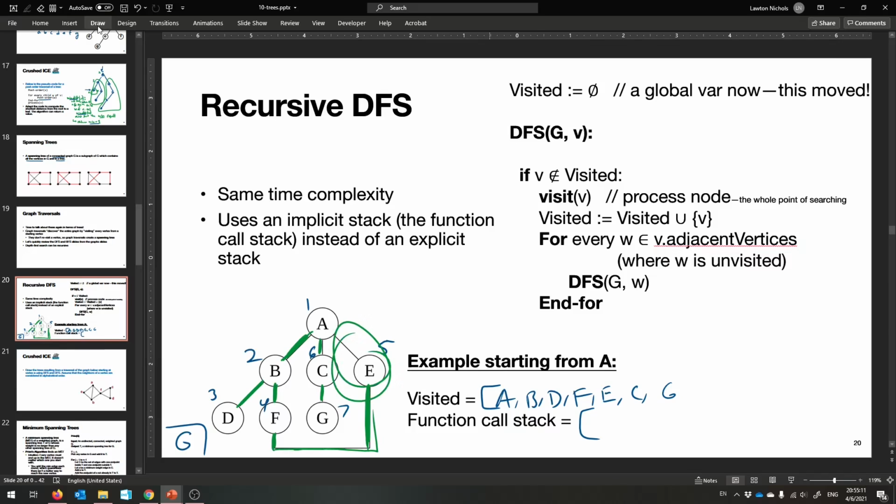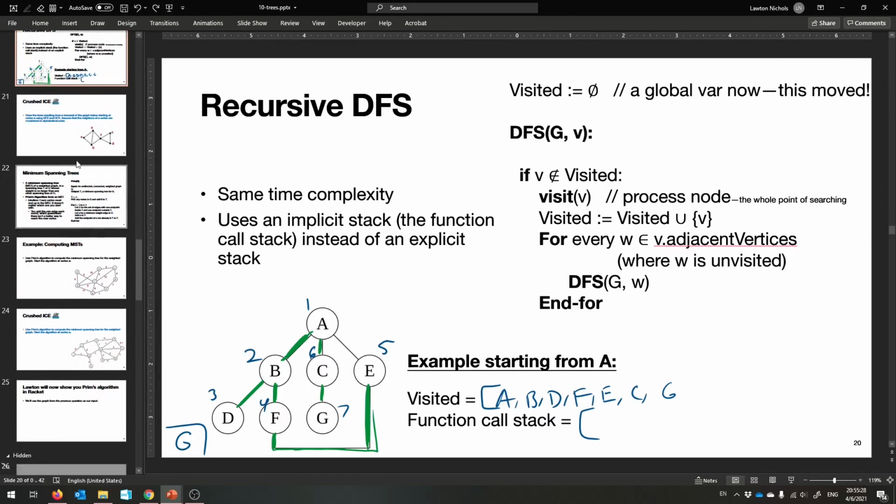See, we didn't consider this edge because that would have made a cycle. We don't like cycles in trees, and that made a spanning tree for us. Isn't that nice? So that is the recursive version of depth first search, and now I'm finally spelling out to you why it's making a spanning tree. Okay, so that's what it's doing, and yeah, let's continue.